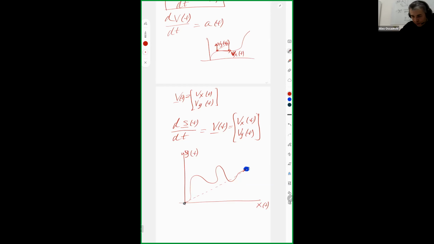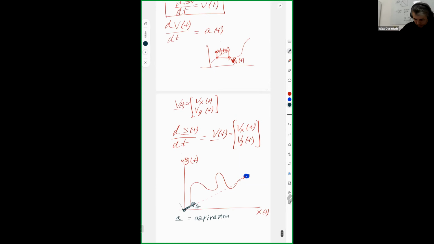So then you can specify a certain vector, and it can be a unit vector, and let's call it vector a. Let us simply call the movement in this direction, okay? The reason why I named the vector a is because a comes from the word aspiration, or from the word aspire, if you will. So the amount of movement in this direction we will call aspiration, and the amount of movement in this direction we will call deviation.